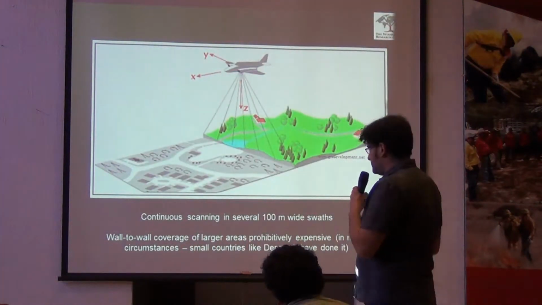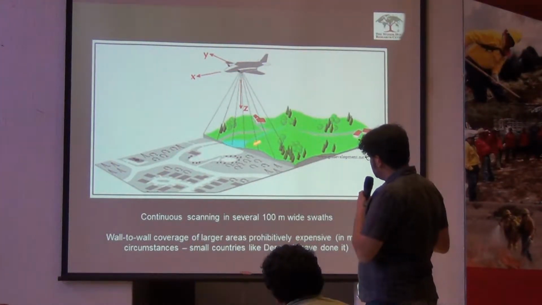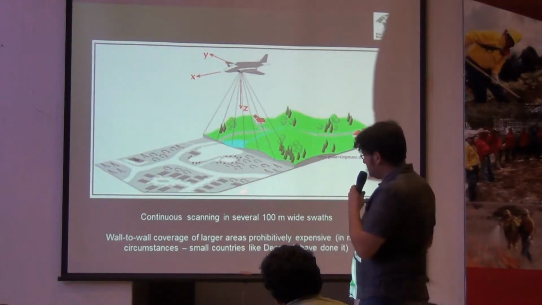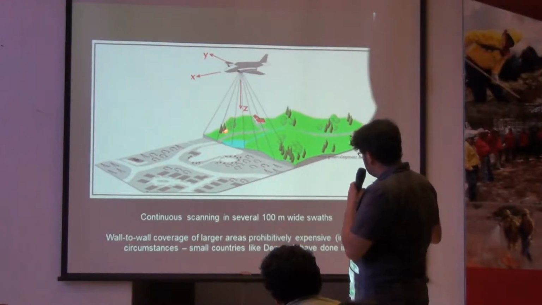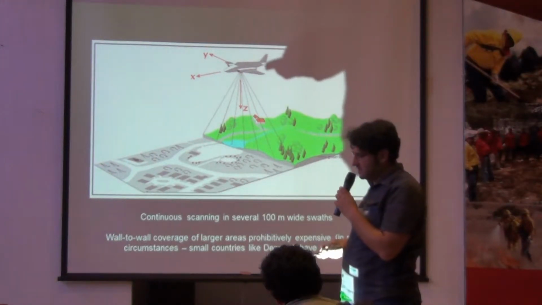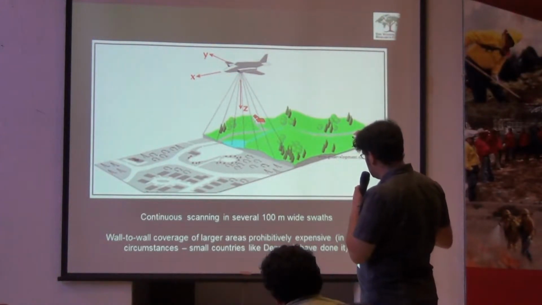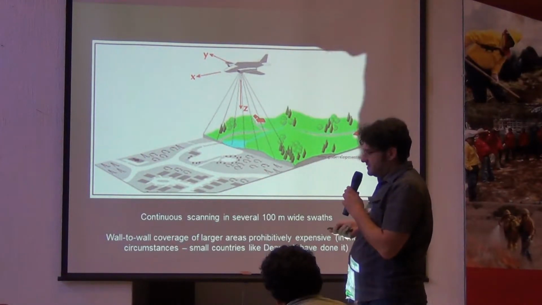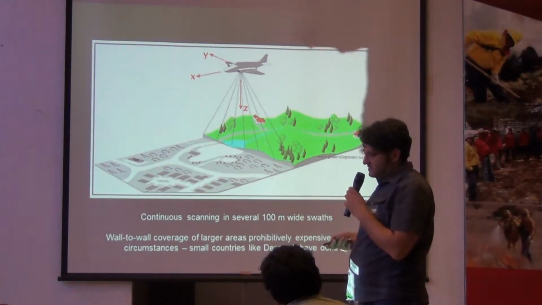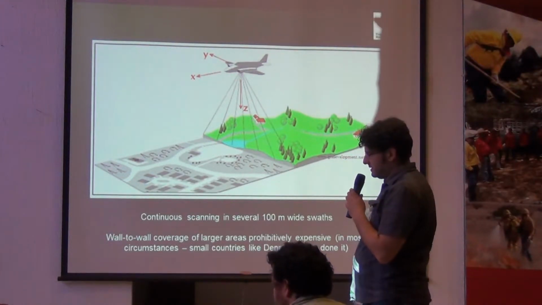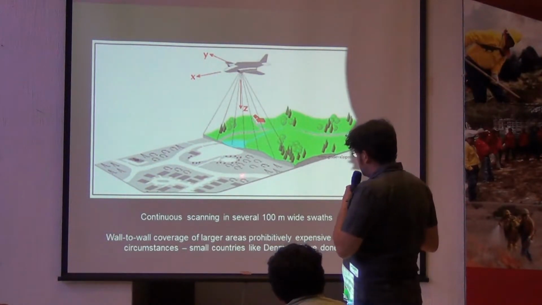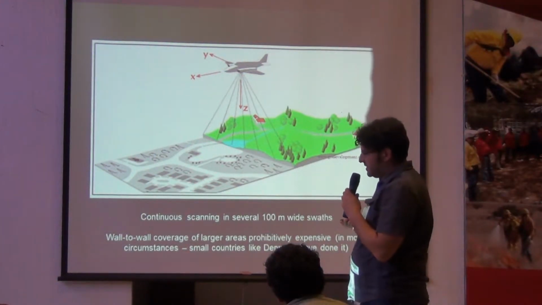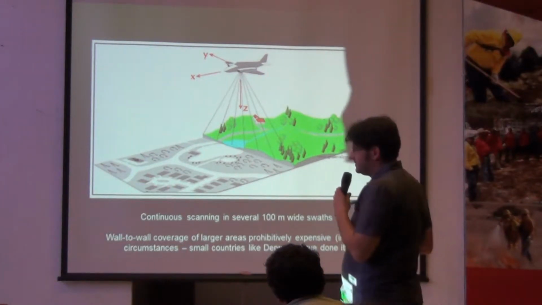The limitation is that, since it's airborne, what we can get from it are usually transects, a couple of 100 meters wide and potentially tens of kilometers long, that give us very detailed information about the forest landscape. But at large scale, like a country as big as Mexico, this data is way too expensive to fly or to acquire across a whole country. There are some small countries in Europe, like Denmark, that have done it, but at the scale of Mexico, this is currently not an option.